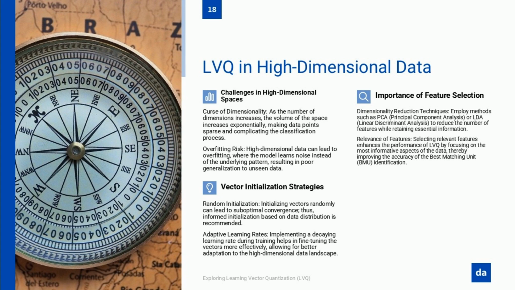But here's an interesting thought. LVQ itself isn't just a single algorithm. There are actually different versions of LVQ, each designed for different types of problems. Some versions handle noise better, some work better in high-dimensional spaces, and others are built for ultra-fast classification. In the next slide, we'll explore the different LVQ algorithm variants and when to use each one. This is where LVQ gets even more powerful.